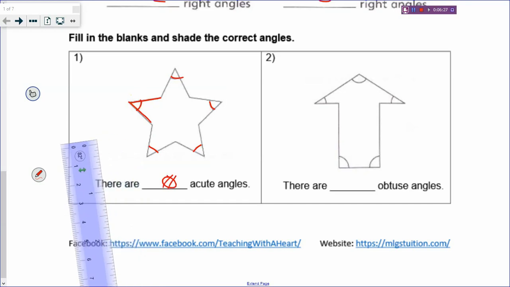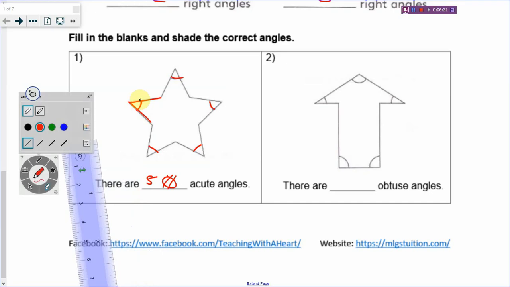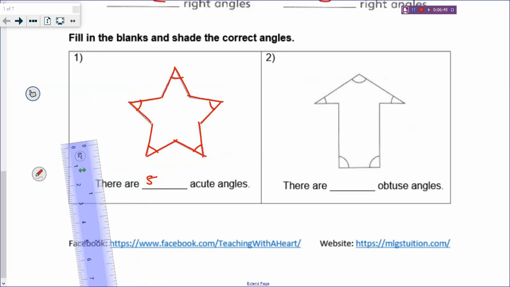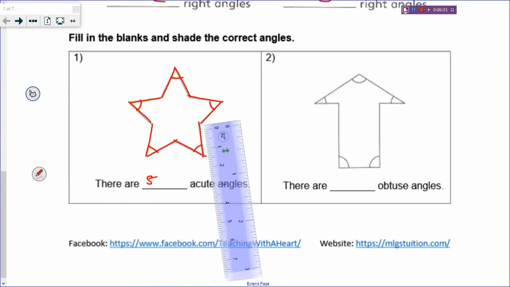So how many acute angles are there? There are 5 of them. All right, 5 acute angles. Is there any right angle inside this diagram? Nope, you don't have any right angles. So you have 5. Angles are formed by 2 straight lines. If you notice, you form angles with 2 straight lines. Okay, now let's go and look at obtuse angles.